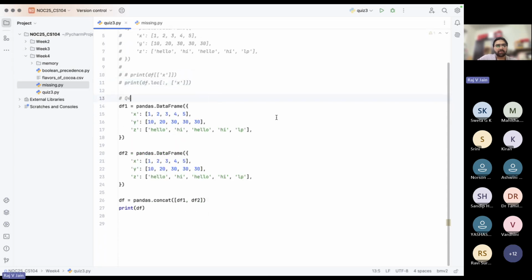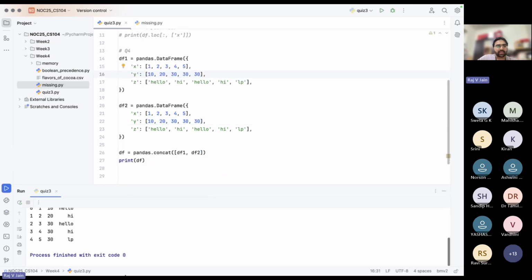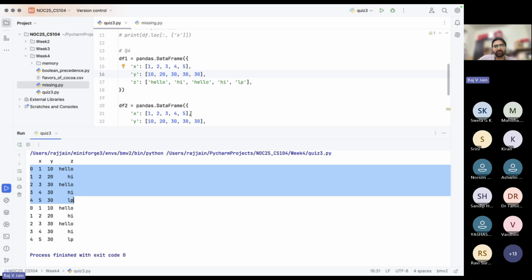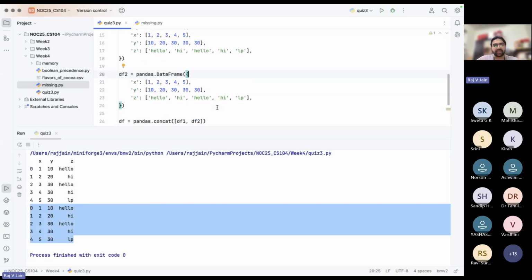So as you can see, first the data df1 is put here, and then you have the second data frame, and therefore you're able to basically stack them vertically.